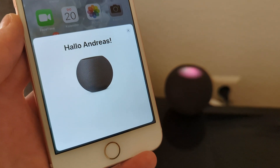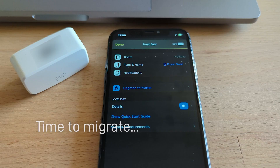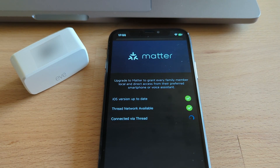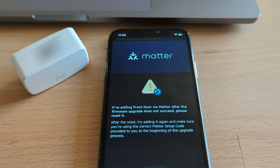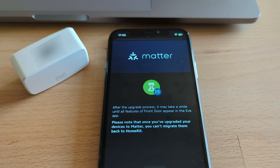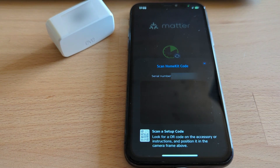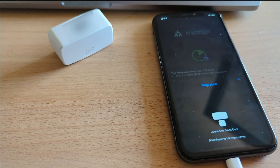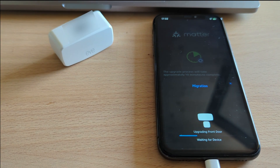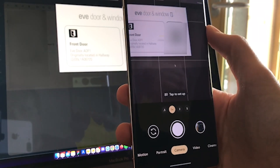Getting it unboxed and quickly set up into HomeKit, I could then start with the update process and then finally start with the migration process. Migrating was pretty easy — basically you need to download the latest version of the EVE app, go through the steps for the compatible devices, it'll ask you to scan in the HomeKit code and follows up with giving you a brand new Matter QR code. Then you'll need to scan in the Matter QR code into the EVE app again; basically the steps tell you to do all of this and it'll copy over the new firmware.